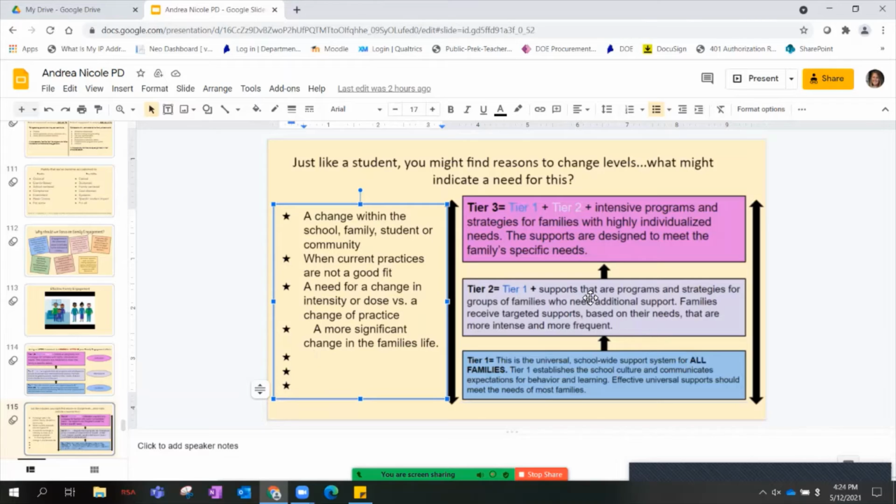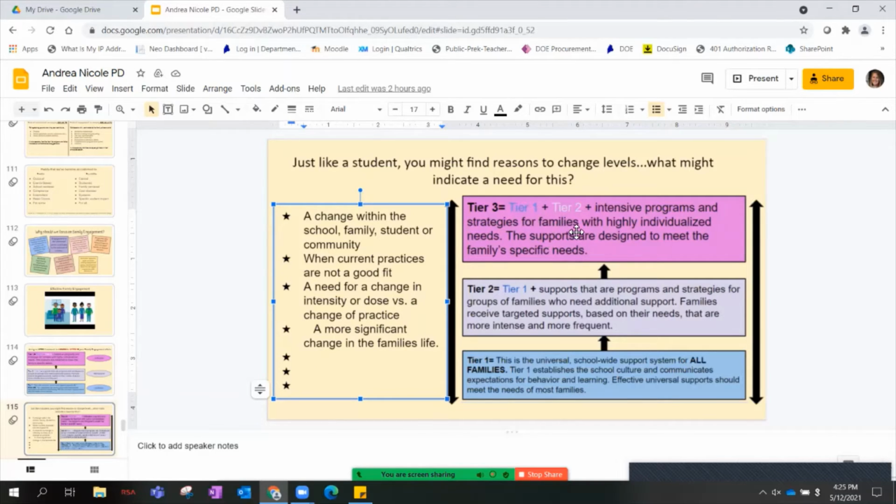On the flip side of that, you could be working on engaging with a family who's, in my example earlier, families work nights, right? They work overnight. So they're often not communicative with you because the time of day that you're available to meet with them when you're outside of the classroom is not a good time for them. So you're regularly providing that family with tier three support to meet the needs of their schedule. However, it comes to be that that family has a significant change in that they no longer work nights. Now they work days. So they can be more communicative and engaged with just tier one.